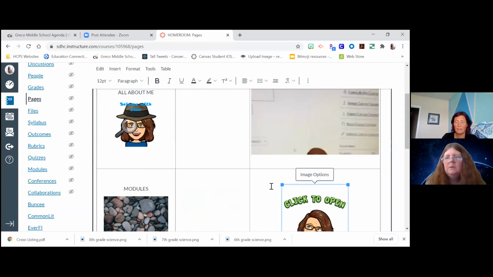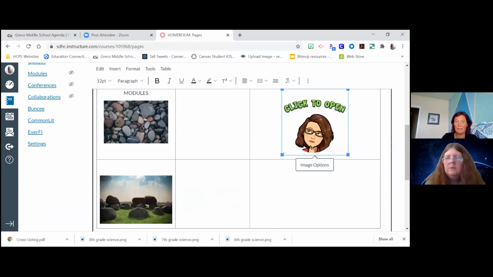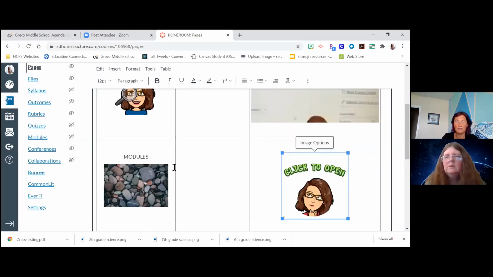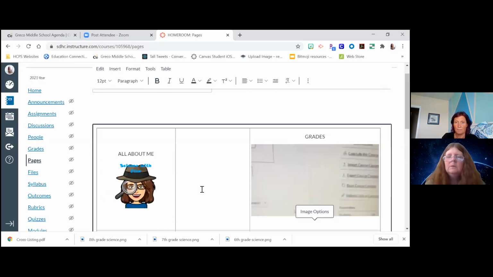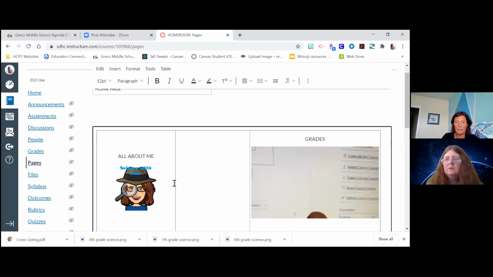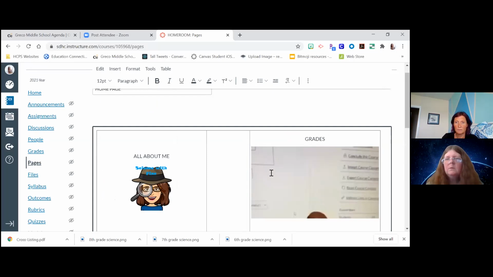All right. So now I got my icons with my little words on it. What do we do next? Okay. So I don't like this. I'm going to go ahead and try to fix my grid because it's really weird that that doesn't work. All right. So we're going to hyperlink.